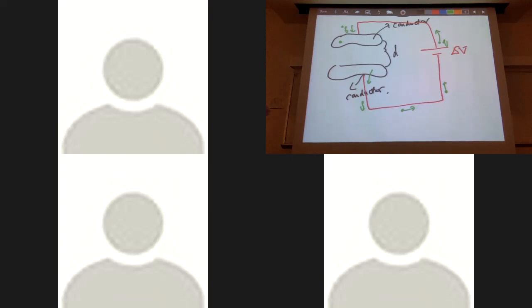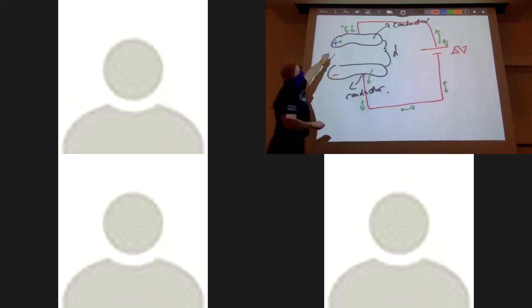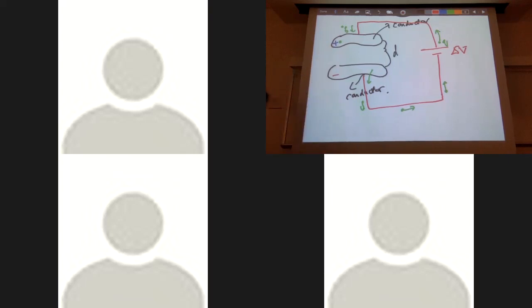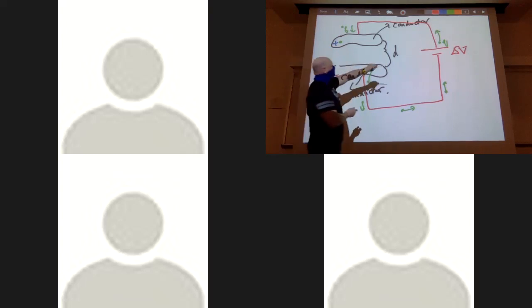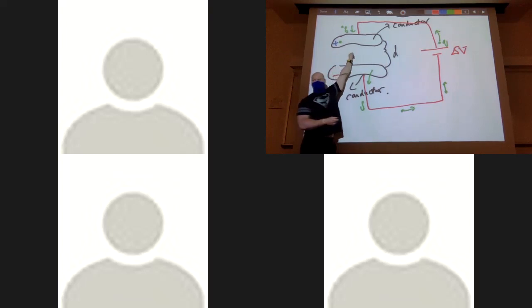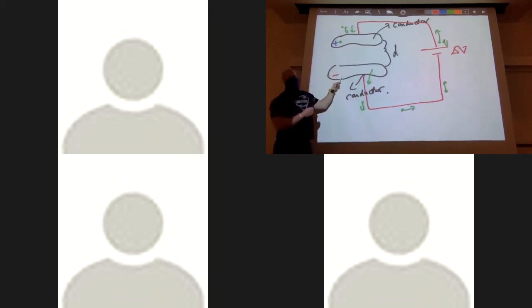Which ultimately means that here in the top plate, I'm going to have a single positive charge, or in the bottom plate, there's going to be an absence of a positive charge, which means that it's going to have a negative charge. Your battery then will try to put another charge onto this plate, but now there's a positive charge here, so this positive charge up here doesn't want to go onto the plate because now there's a Coulomb repulsion between those two charges, which means the battery now has to do work to push that charge onto this plate.